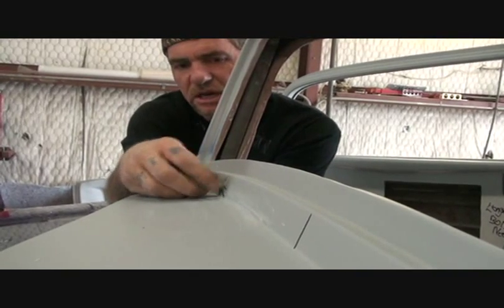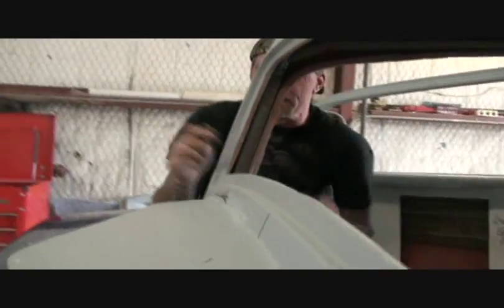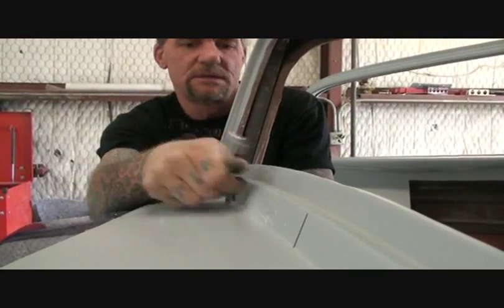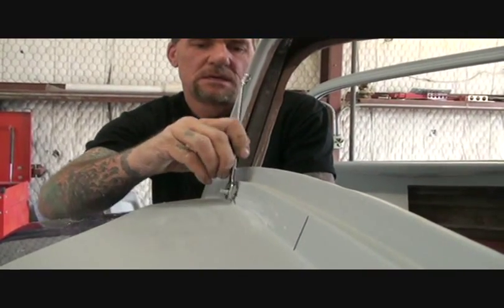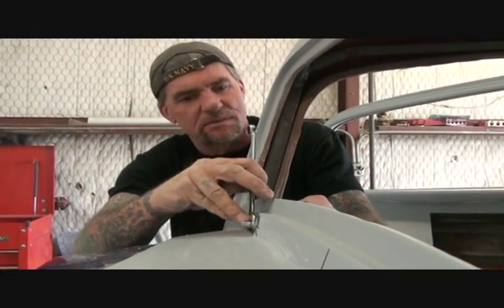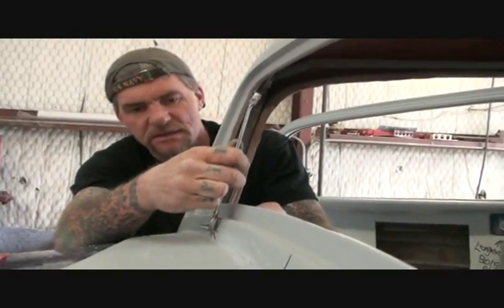And make sure that these are on very snug and very tight. Not too tight that you're going to break them, but tight enough. I'm sure all of you out there know what tight is. And this is a good idea to do this while it's in primer. You don't want to install this while your car is painted in case you scratch it.